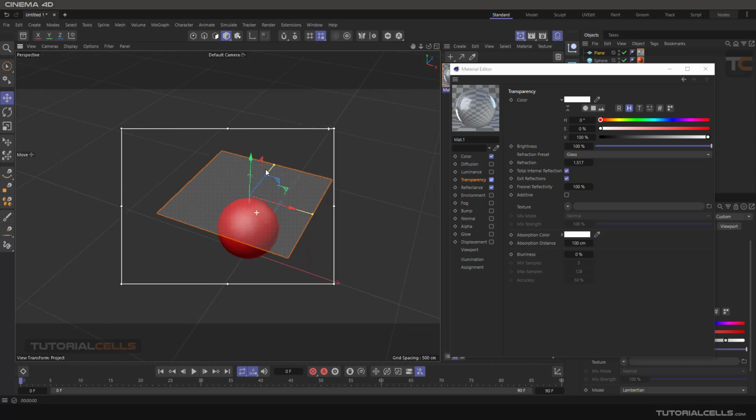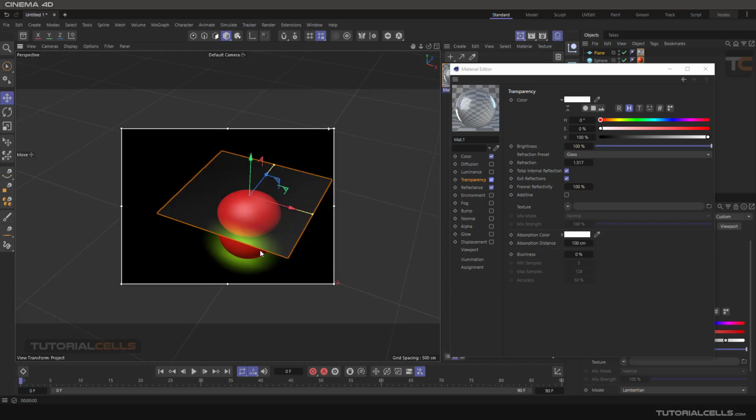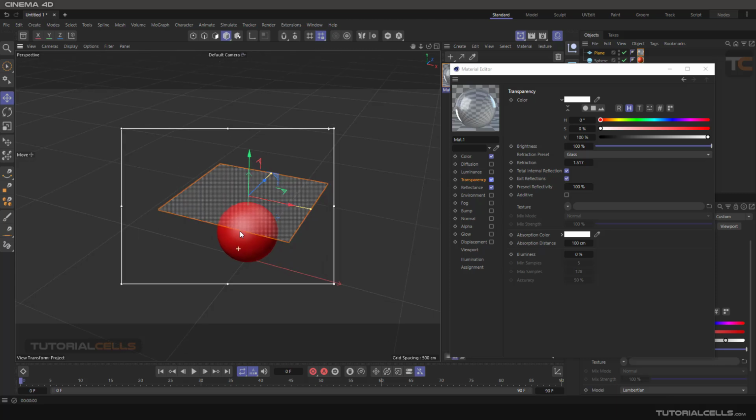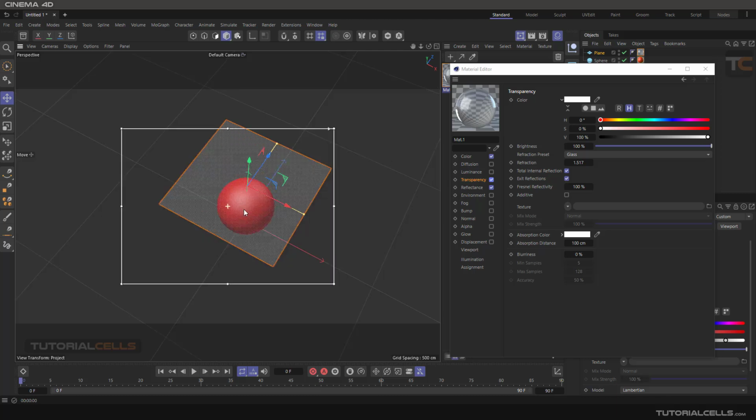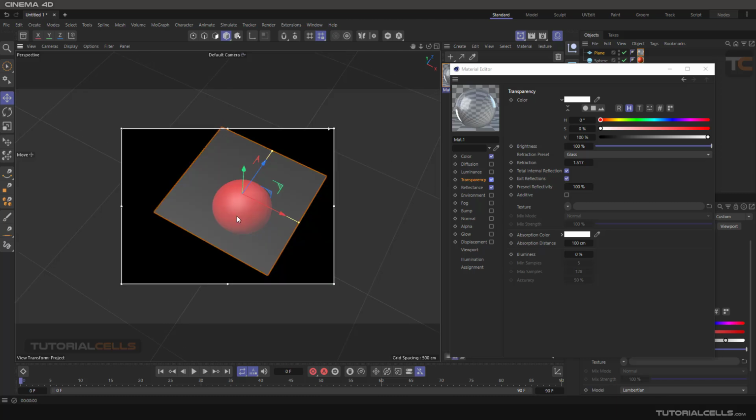If you do something like that, you can see the glow from this direction. And if you go over a transparent object, you cannot see the glow because it's fake. It's just a glow around the object. It's a limitation of that.